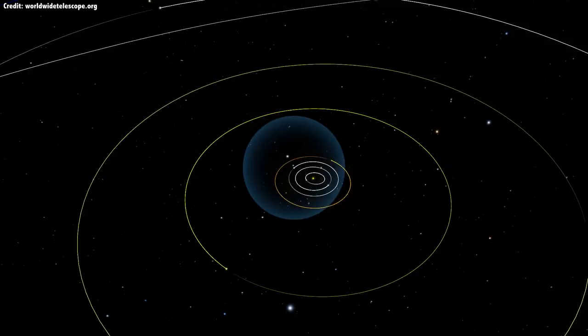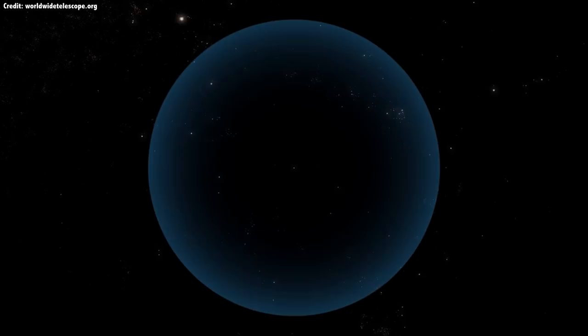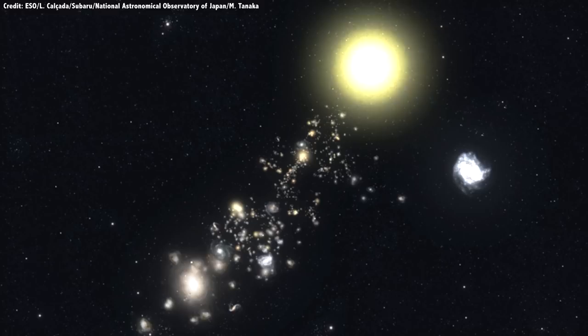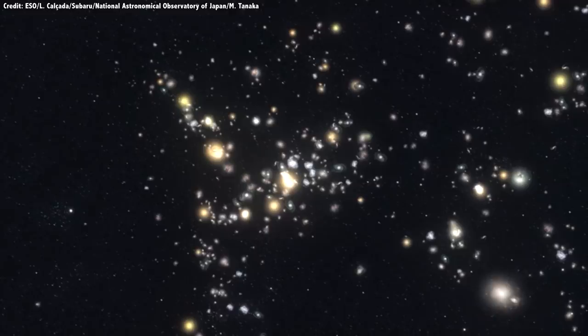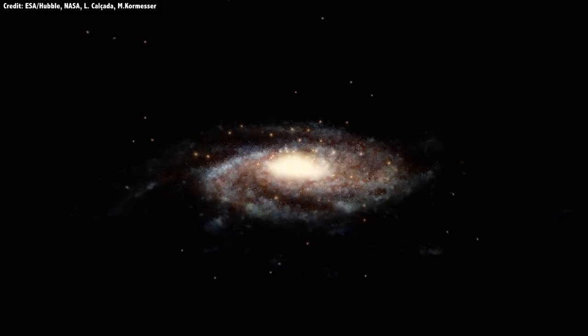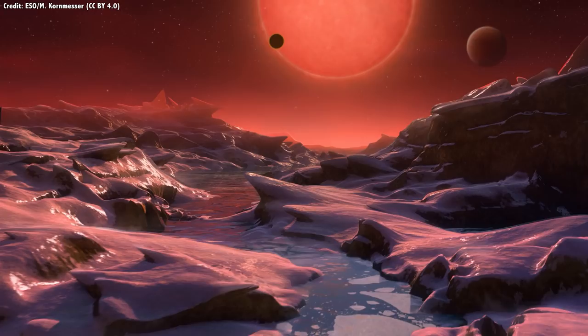We would still be able to see if we transported the Earth, the solar system into the center of one of these super voids. We will be able to see essentially the same universe that we see today. We can see right out to the edge of the observable universe, we can see to 13.8 billion light years away when we see the cosmic microwave background radiation. We can see galaxies all the way out to just 500 million years after the Big Bang. We can map out the shape and scale of these voids and super voids and walls and clusters and galaxy groupings across most of the observable universe. So yeah, if we were transported into one of these voids, we would be able to map out from that position.